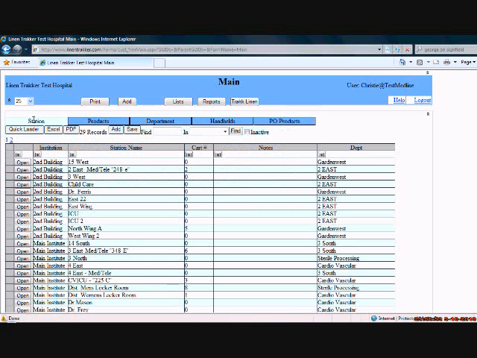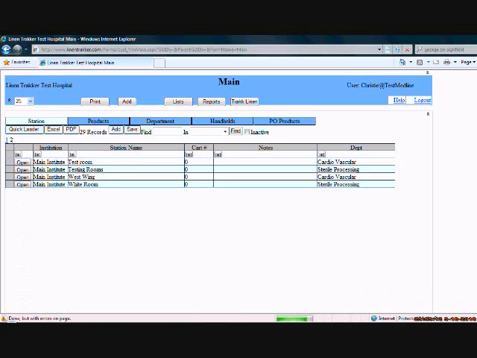Throughout the Trakker program, you will find tabs across the top and grids or lists below them. These grids and lists can be set to the number of rows to display at a time. It's set to 25. As you see, there are 2 pages. Page 2 has 4 items. I can tell because I have 29 items total: 25 on the first page, the remaining 4 on the second.